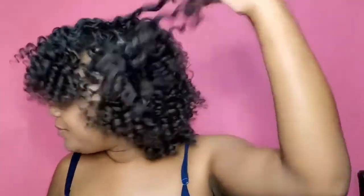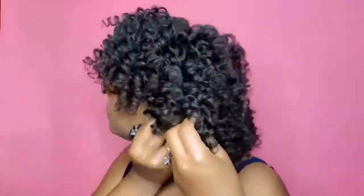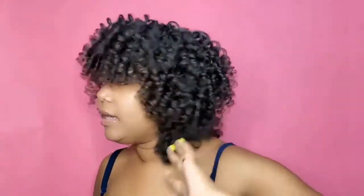I didn't look at this — you see the bounce? You see the shine? Oh my God! I am so excited for this. Oh my goodness, y'all! Comment down in the comment section right now and let me know — do you think I did a pretty damn good job? I am digging these perm rods right now! I feel like this style fits me because I have a round face shape.